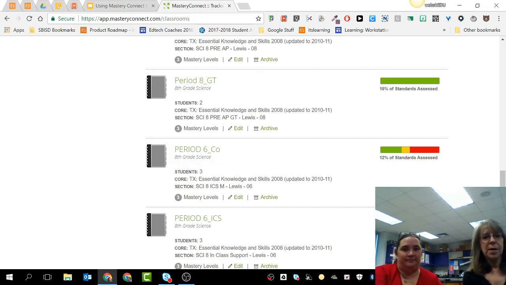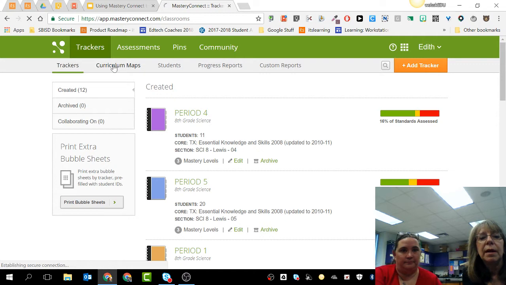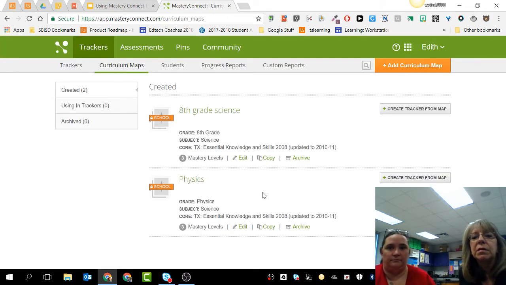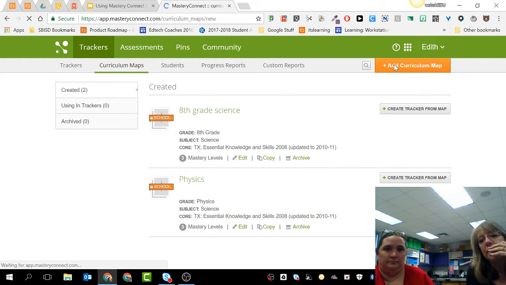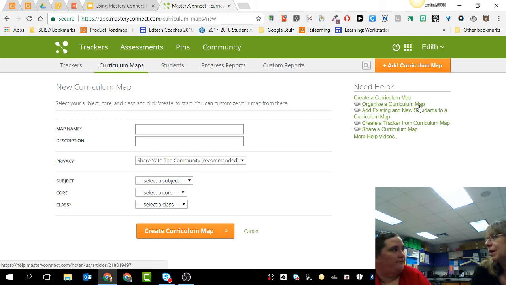All right. Go back up to the top for a second. When we were there a minute ago, I wanted to go back to your curriculum maps. And just an aside here, if you click on Add Curriculum Map in the top right, there's going to be a little help bar over here that you can always use as a guide. We're not giving a lot of information about curriculum maps, but the whole program is pretty easy to go through and self-teach. The thing is not knowing what it can do sometimes, and learning from other people. Hey, I didn't even know it could do that.